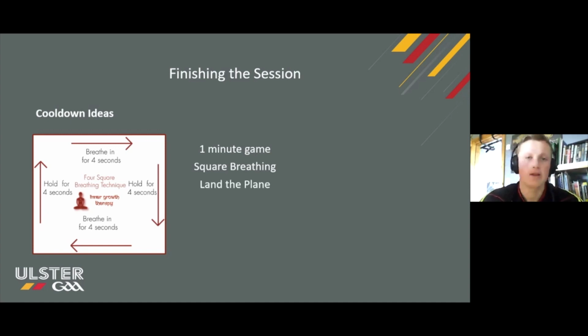Okay, land the plane. All right, this is a game I actually found on Twinkle, one of the resources. So you start off with your hands out and you're taking off as you do with a plane, and you're building up a bit of speed, and then when you're up as a plane, you're moving around with your hands out. Then you hit a bit of turbulence and you start bouncing, and then it ends with you slowly coming towards the ground and eventually lying down on the ground with your hands out.